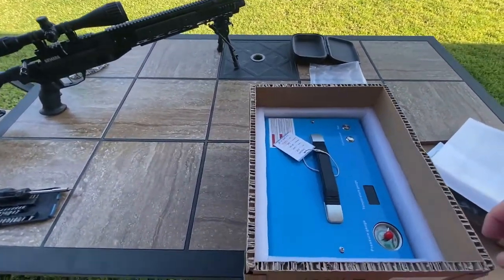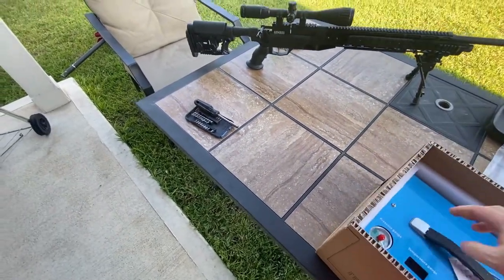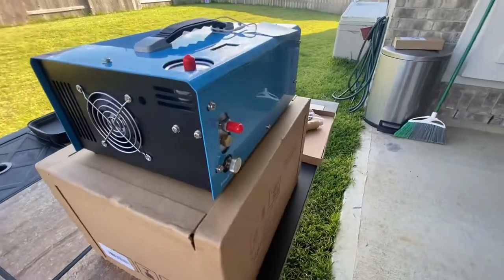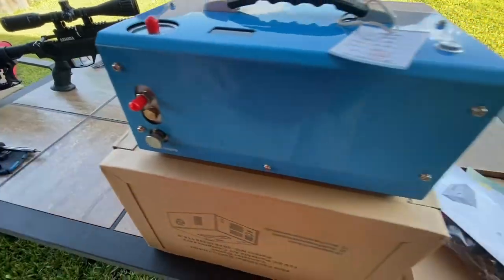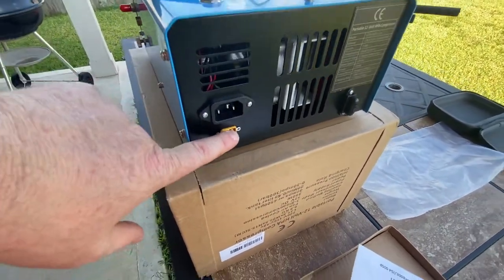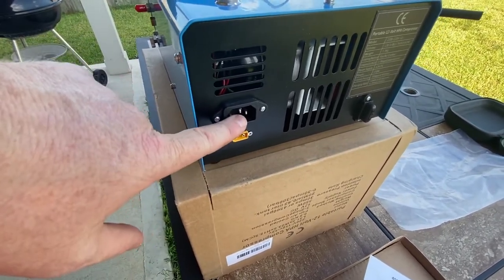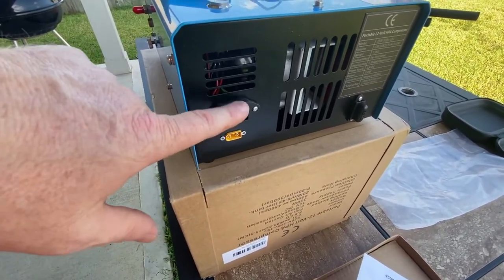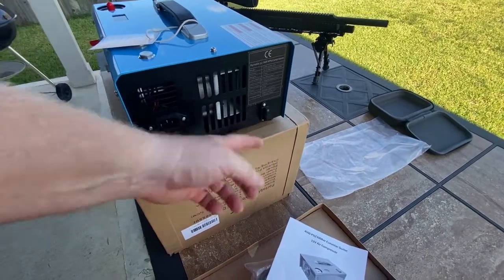I got the blue one. If you've shopped around for these, you'll see there's a blue one and an orange one. It's got a fan on the back. On the side is your bleeder valve and your hose connection with a quick connect on it. On this end, there's what I believe is your 12-volt direct connect — it's like the connector on my RC stuff. There's also a standard wall outlet plug — an IEC or EAC connector, like on guitar amps — and then what I'm assuming is a fuse with a cap over it.